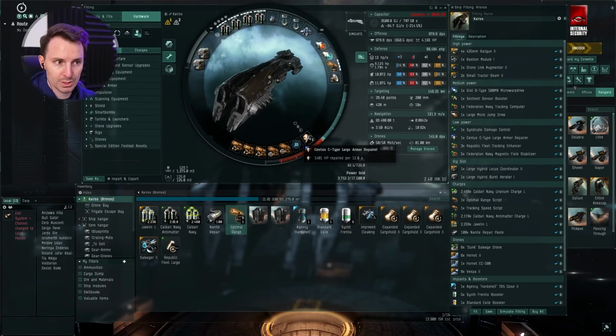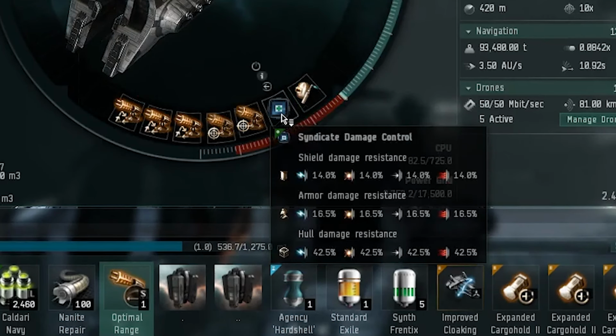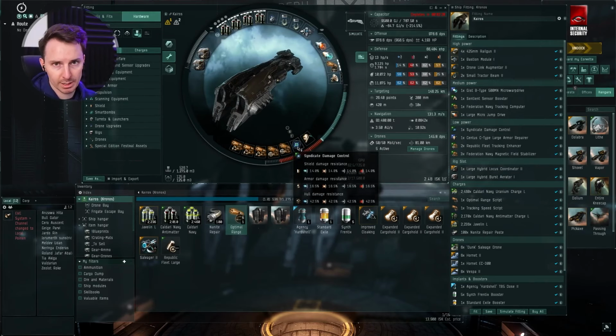So now we're on the lows. I bring two things for the tank. We got an armor repair, our standard one, and a big boy damage control. One damage control is enough. Most of the damage you're going to be taking, if you take damage, is going to be on your shields.